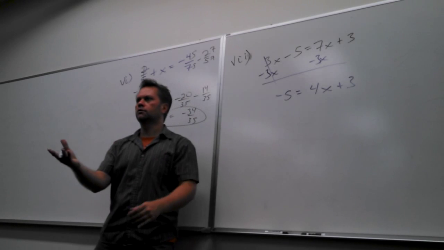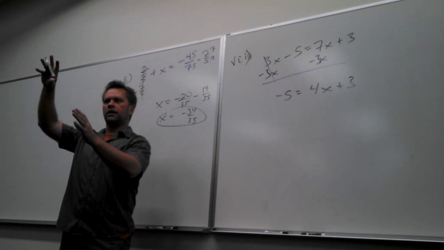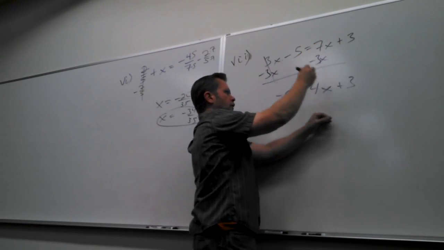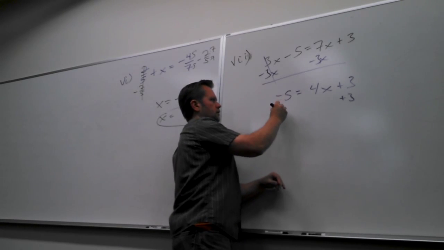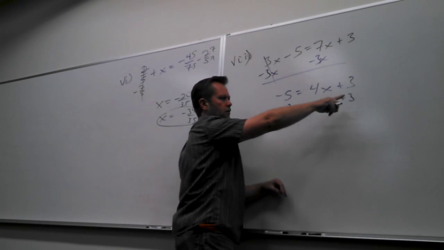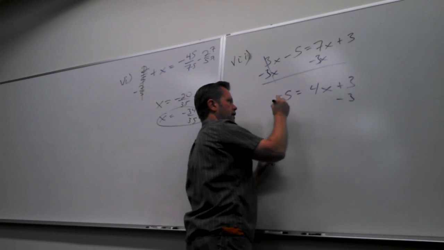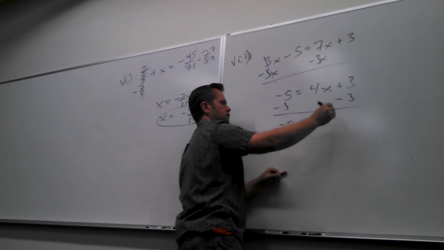And of course, now what do I want to do? Now I want my numbers to go the other way. So I took my x's this way, and I'm going to take my numbers that way. Somebody always does this, and then the next step is just 4. But of course, those don't cancel. You've got to make sure what you're doing is actually killing that thing. So I get negative 8 equals 4x. These are gone.